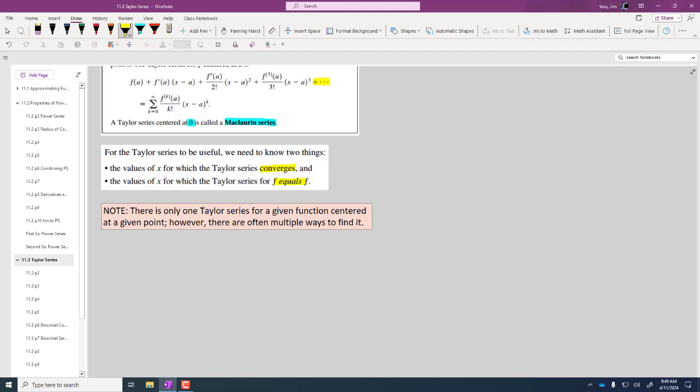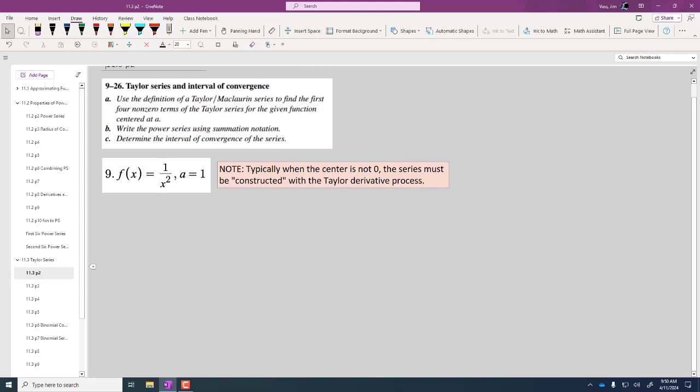So we figure out where a series converges using the ratio test, possibly the root test. And wherever it converges, it's actually equal to the function that you use to create it. So the Taylor series and the function you use to create it are identical. And there is one and only one series. If you find a series for e to the x with that derivative process, or you find a Taylor series or a power series for e to the x some other way, they must be the same. There cannot be two distinct series that equal the same function. One and only one, which is great.